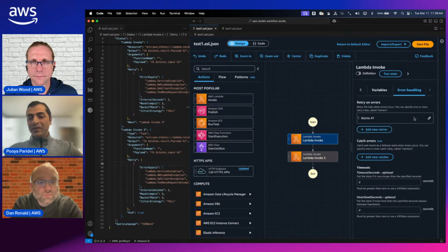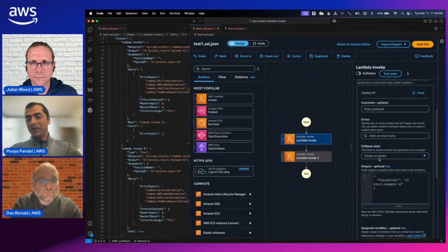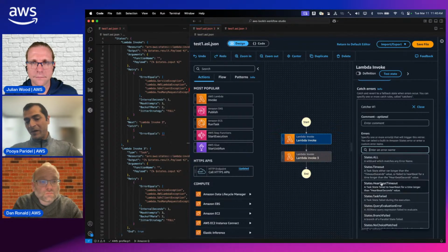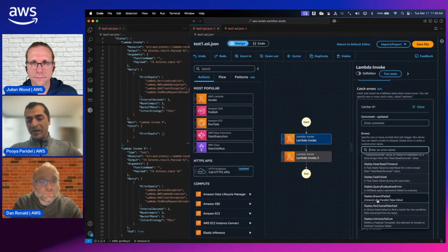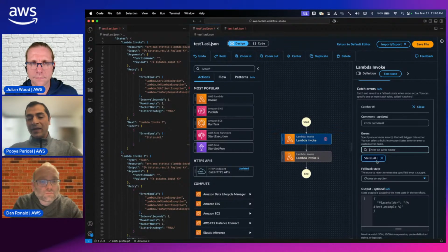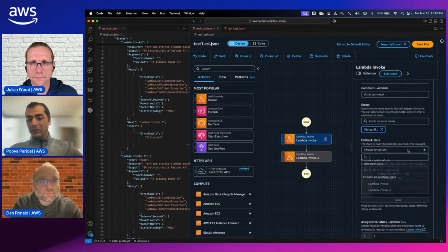And when you do all the retries and you exhaust them, you can also add a catcher. So you can say, okay, for any error that you decide on, for example, my go-to state for all, any errors, I want to fall back and go to a different state.